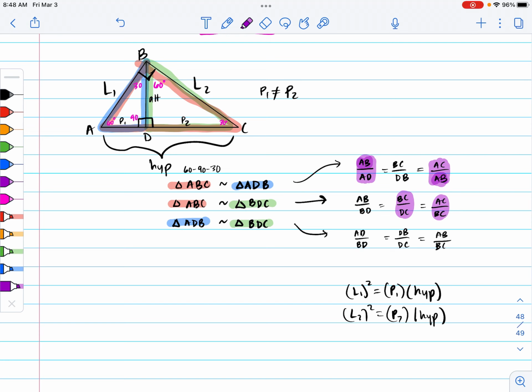The last equation that we should see here is, and it's a little harder because I wrote it differently, BD is in the denominator, DB is in the numerator. They're the same thing because you just reorder the name, and we get a very convenient formula because BD is actually our altitude. So we could say altitude squared this time around is equal to AD is part 1, and then DC, cross multiplying, is part 2. And these are the 3 equations that we are going to use in this particular section.